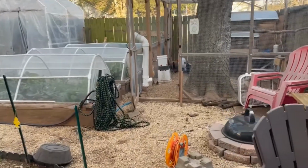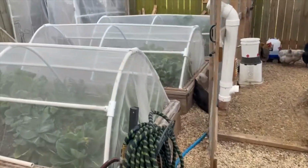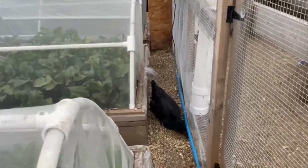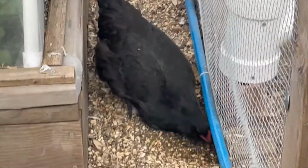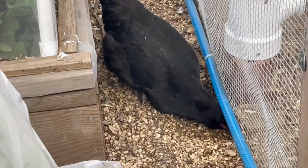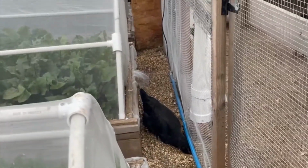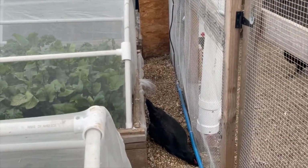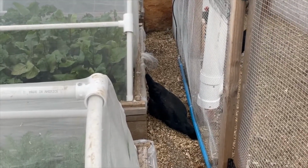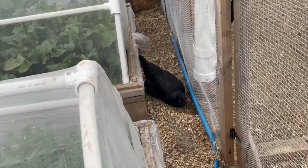Well, y'all, she's back from her surgery. Here she is. They didn't say she needed to be separated. She is the breaker outer. She's digging along, trying to get under the outside of the run, picking at whatever must be there and interesting and tasty. But she's back. She has been stitched on up, and here she is, and I'm glad that she's home.